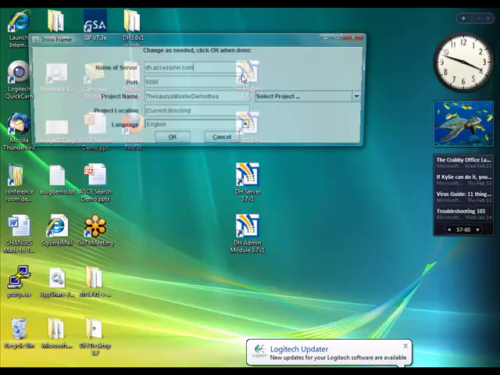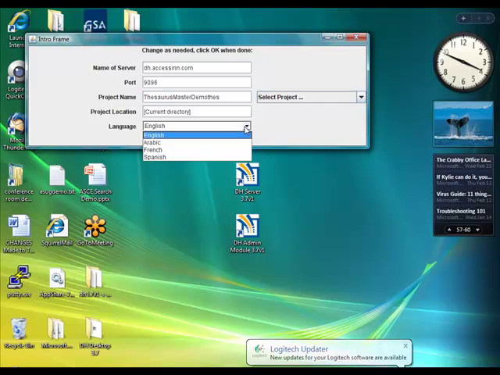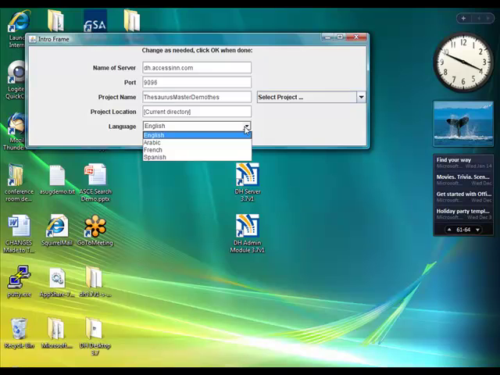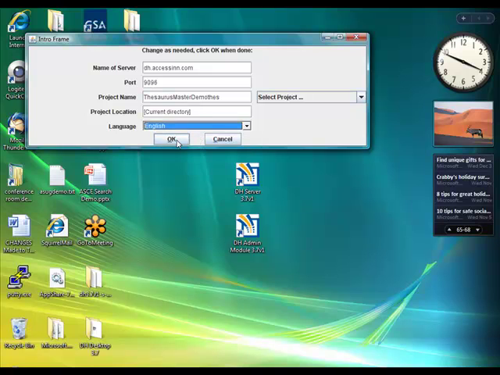When you first load up Thesaurus Master, you'll see a drop-down menu that lists several different languages. Selecting one of these languages will determine the language in which the Thesaurus Master interface appears. We currently have English, Arabic, French, and Spanish available, and we're working on adding more languages in the future. Let's select English for now and look at some of the other features of Thesaurus Master.